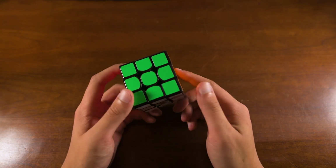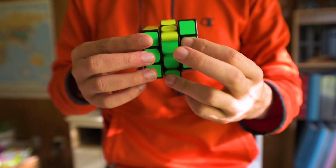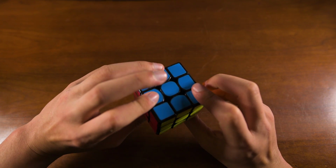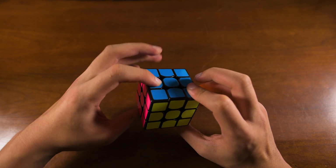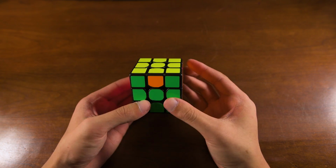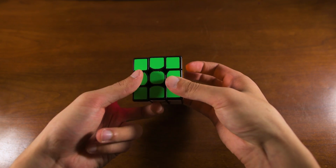Now M2s are basically the same type of thing as D2. You're pretty much gonna pick one hand to do it with. Most people just stick to one. I personally use my left hand again, so how you're gonna do it is you're going to use your ring finger first and then middle. So ring, middle, ring, middle. Just like this. So I flick with my left hand, and where you would use this is for something like an MU U-perm. So double flick, push for the M, U2, M prime, U, double flick M2 again.